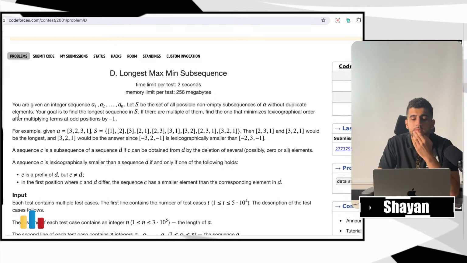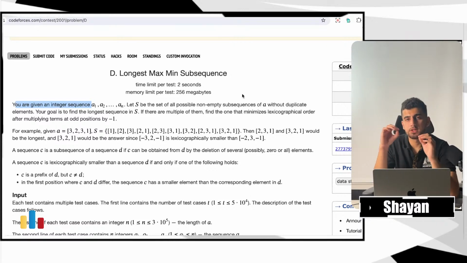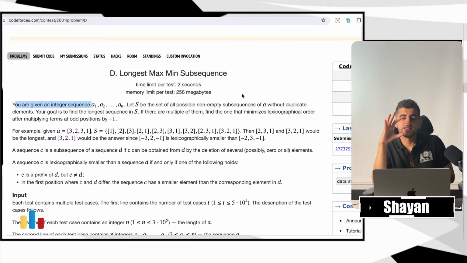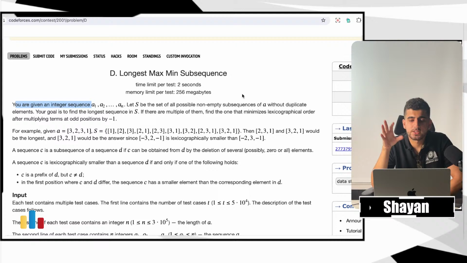So, problem D says that you are given an integer sequence a1, a2 to an. Let S be the set of all possible non-empty subsequences of A without duplicate elements.